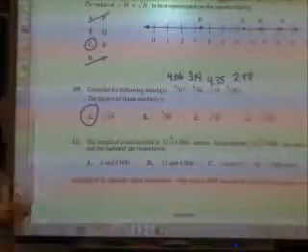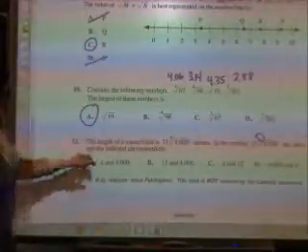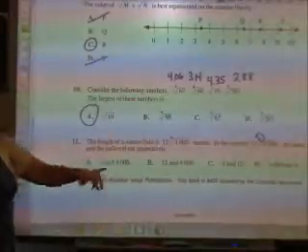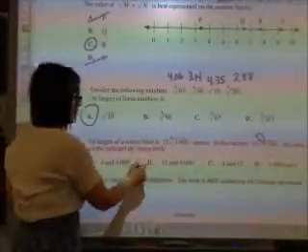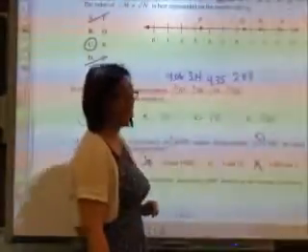Question number 11, the length of a soccer field is 12 times the fourth root of 4,000 meters. In the number 12 times the fourth root of 4,000, the index and the radicand are. The index is the little number, it's the 4. And when it says the word respectively, it means in that order. So the index has to be first. So that eliminates B and D. The radicand is the number that appears underneath the radical sign, which means it has to be A. 12 is the coefficient.